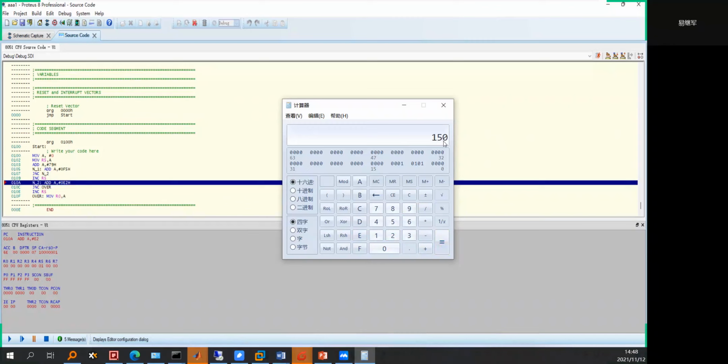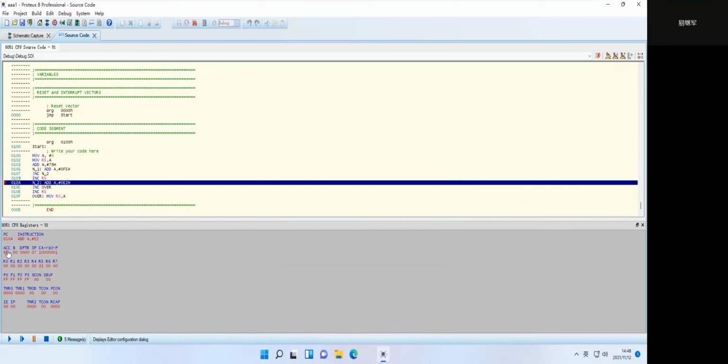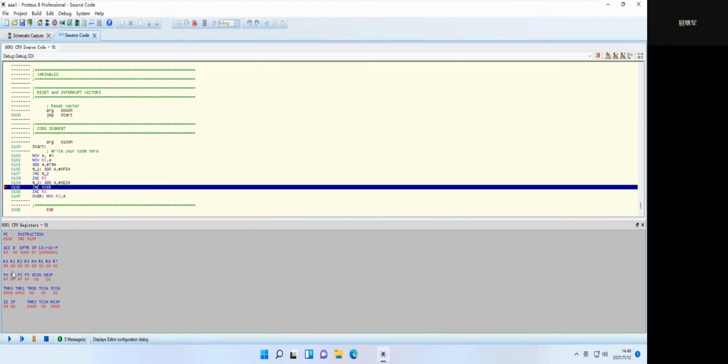The value in A is 50. So we can see this, we check this result. Yeah, now A is 50.